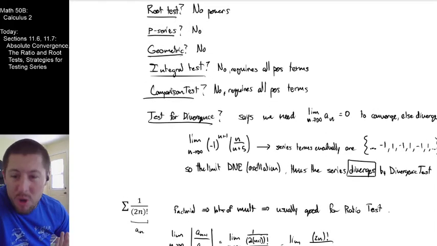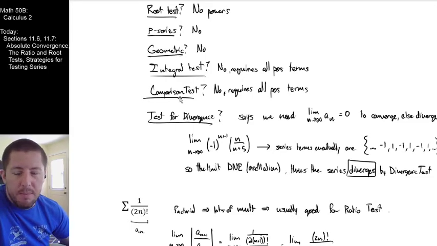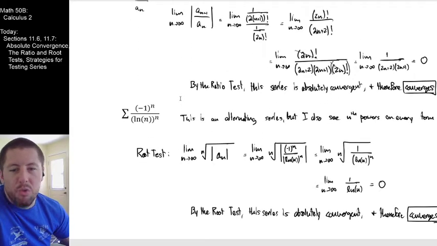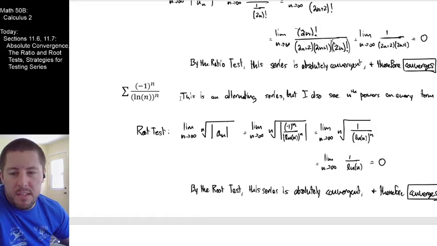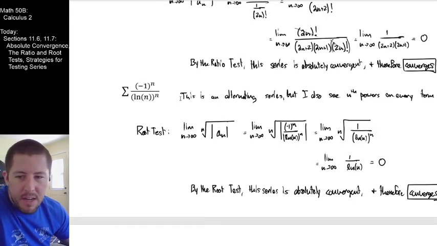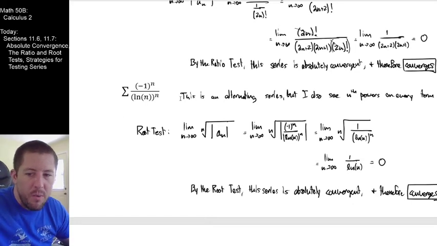That comparison test, I don't know what I'm supposed to use that or what I'm supposed to compare to. I get that some of the other ones are a little bit weirder to use. I think that the root test is one of the most obvious ones that's out there. If you see all nth powers, use the root test. It might be inconclusive and you've got to try something else, but that's always my go-to whenever I see those nth powers out there.